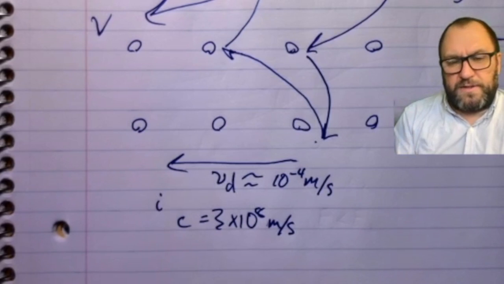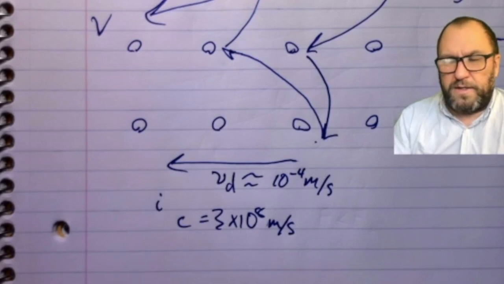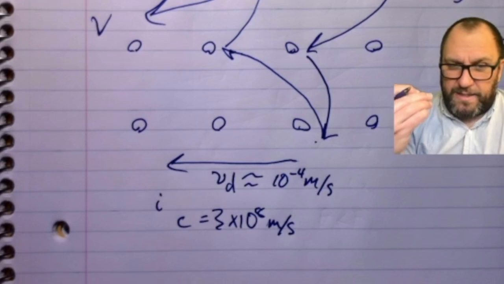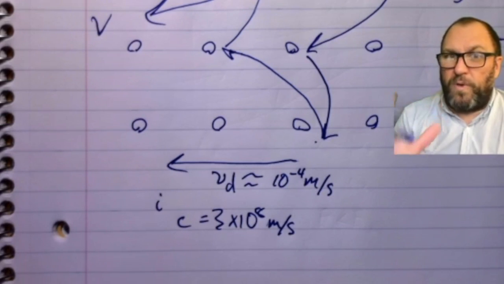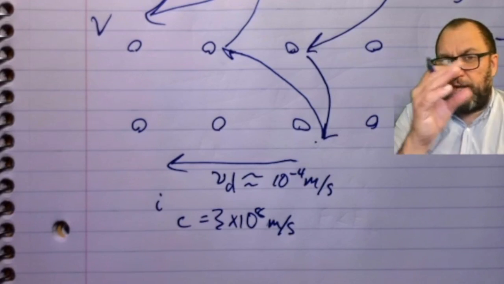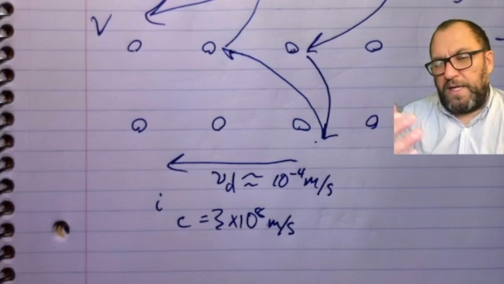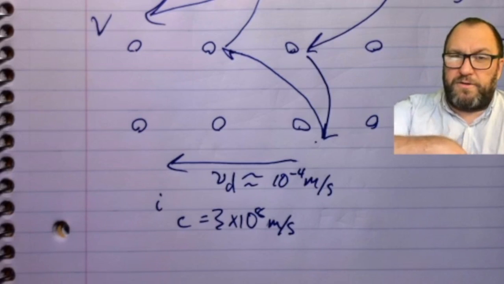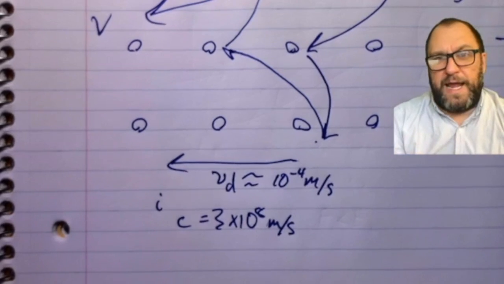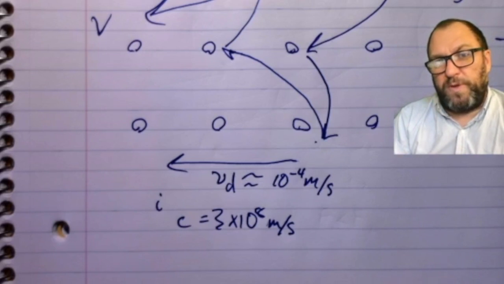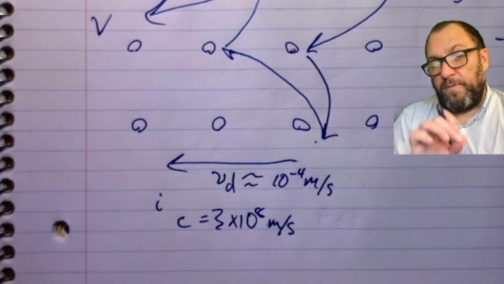that electric field is immediately transmitted through the wire, and that's how it seems almost instantaneous that your lights come on. If it wasn't that way, you'd have to wait a pretty long time before those electrons actually made it from the light switch up into the light bulb. So when you turn on the light switch, the electric field goes through the light bulb, and the electrons that are already in the light bulb start to move because they feel a force from the electric field.